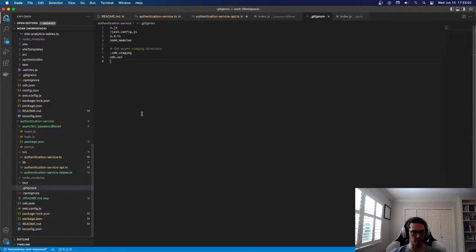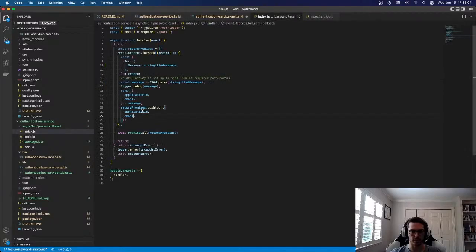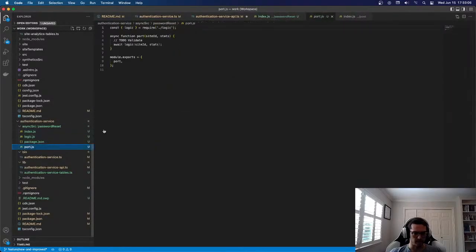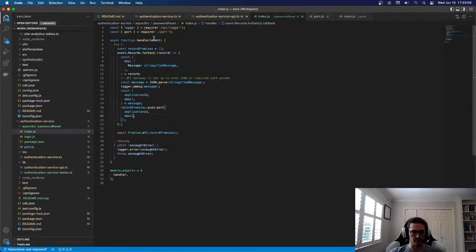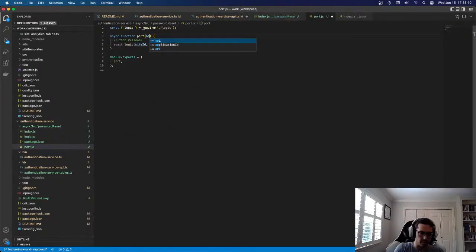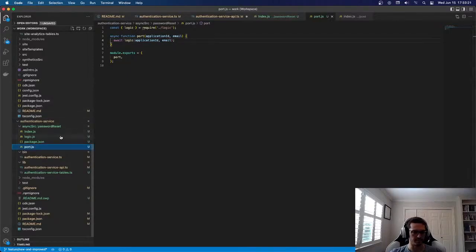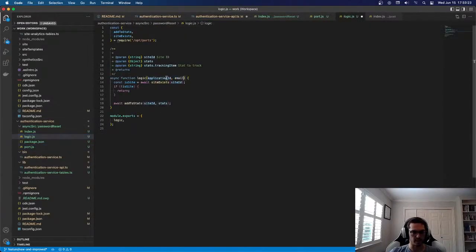It's wrong. Down here, there we go. Index, my port will be the same, application ID, email. I don't think I need to do any validation. Then the logic will have the same thing.